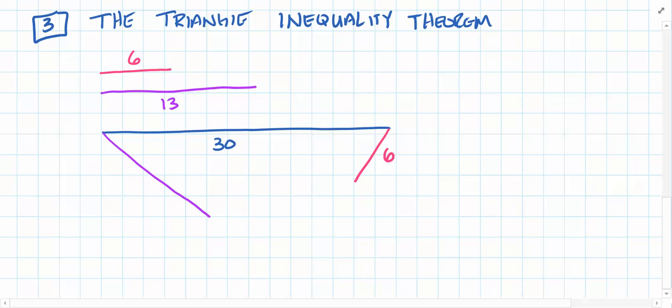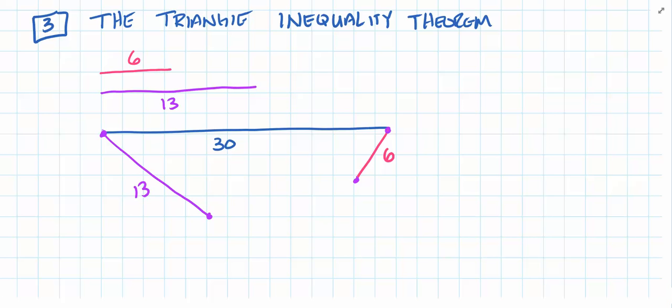No. I have these segments. These are specific lengths. They're line segments. They're only this long, and this one's only this long, and this one's only this long. Okay? So, is it going to work? It's not going to work. So, I can't make a triangle out of just any old 3 segments, right?